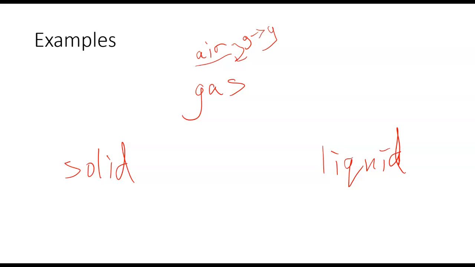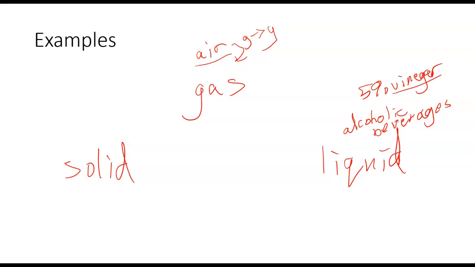If we think about a liquid in a liquid, this is a common mixture or solution in alcoholic beverages. There's lots of different examples of these. Vinegar is also a solution, typically. So like if you look in your cabinet, if you look in lab kits and such, you can typically find like a 5% vinegar. That means that it's only 5% of that is the acetic acid that makes up vinegar, and the rest of that solution is water. There's mixtures of solids as well, so a solid can be dissolved into a solid.